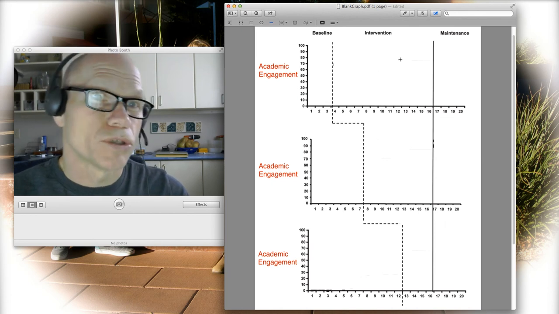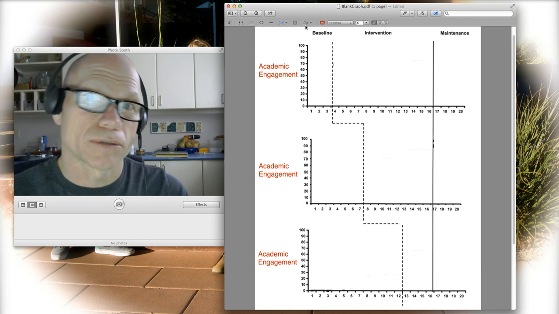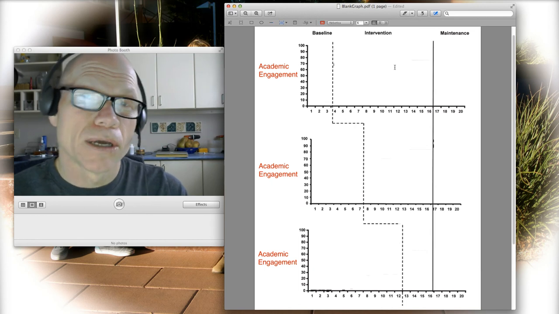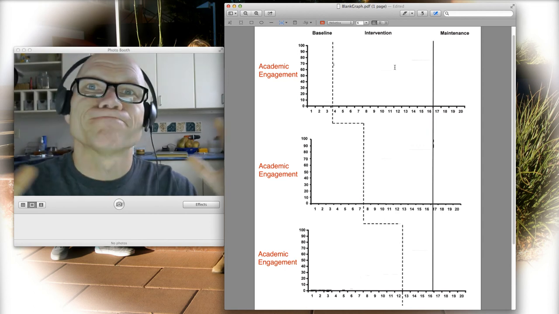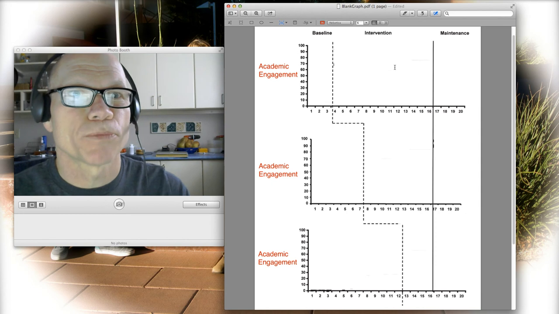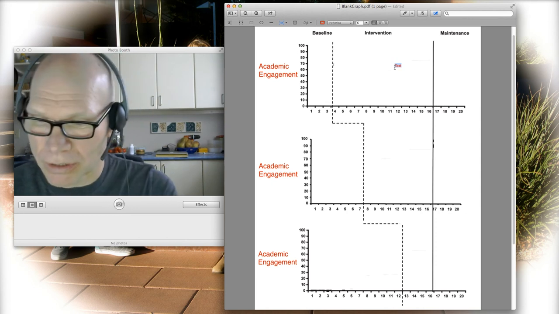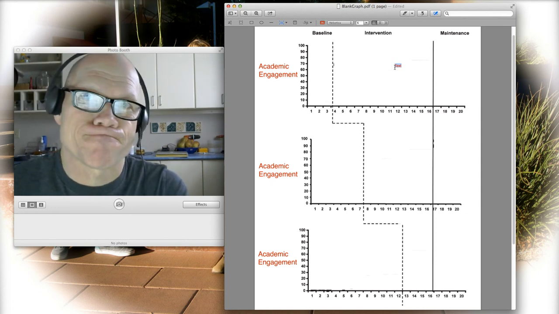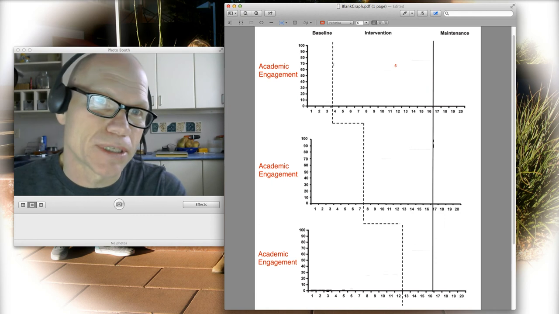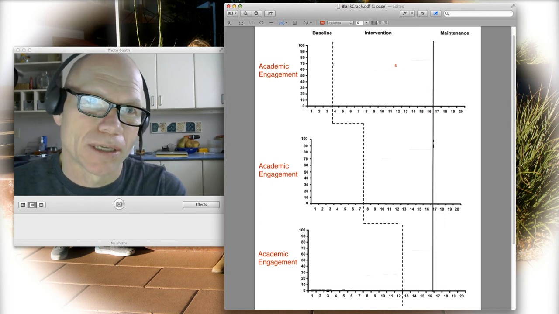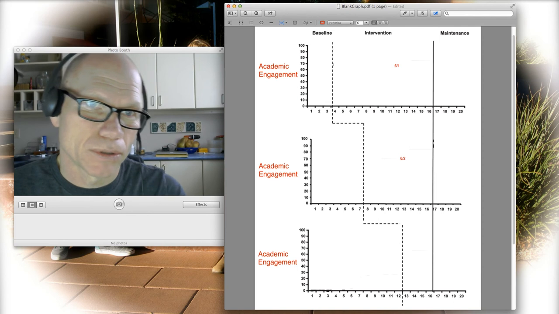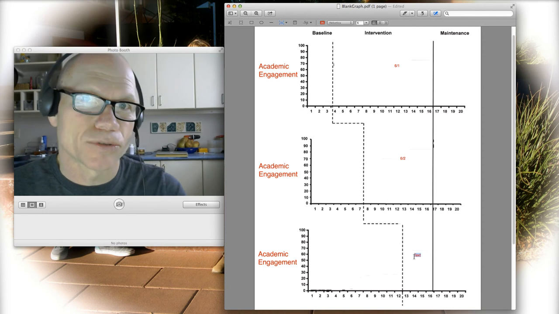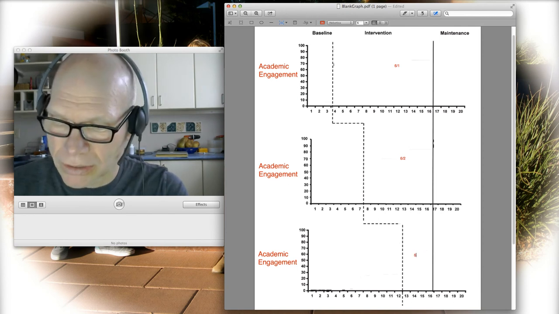So what she would do, she could do this across students. Probably the best bet for her is to do it across participants, but across groups of participants. So she could have participants in, let's say she had three sixth grade classrooms. So she'd have 6-1. She could have a class she could call 6-2, and she could have a classroom she would call 6-3.